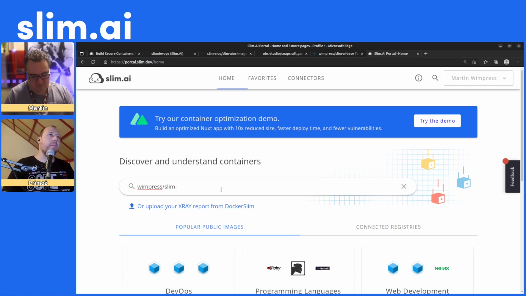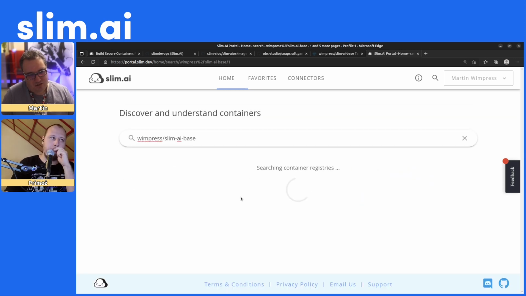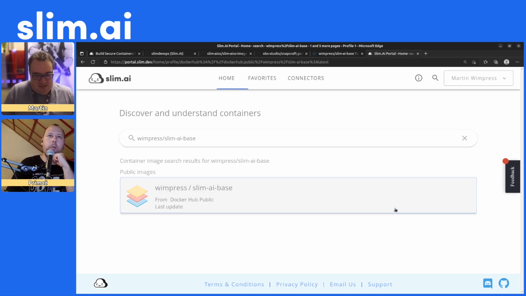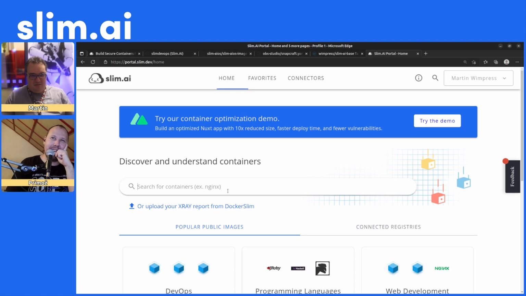So Slim.AI base, right? Here it is, should appear. So let's use our tools to take a look at it. Updated most six minutes ago. People tend to use multi-architecture images because of two things: Mac, and what is called the Graviton on AWS. Oh, hello. There appears to be something wrong. Try to go back. Yeah, that's not right, is it? Try again.